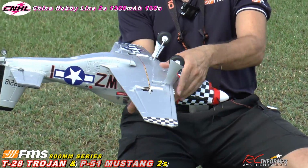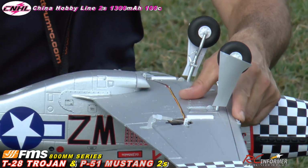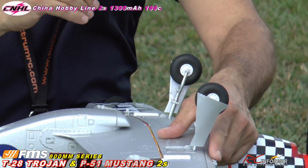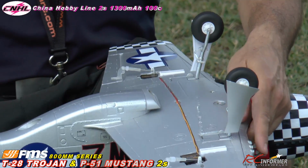I don't know what else I need to show you. Oh, here's one thing I'll show you. Steve, if you can get in on here. Yep. You see the position of the linkage? It's on the second hole down? Yeah. So it's pretty close in there because you don't need all that kind of control throw for a Warbird, especially for the ailerons and the elevator. So that's where I have that set up.